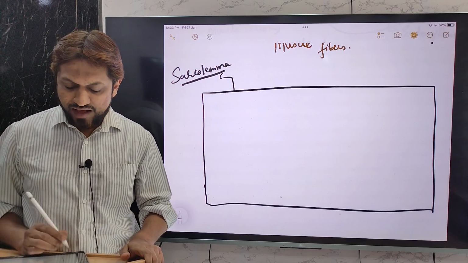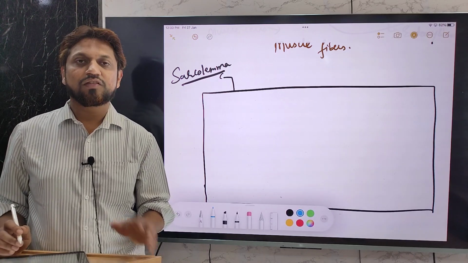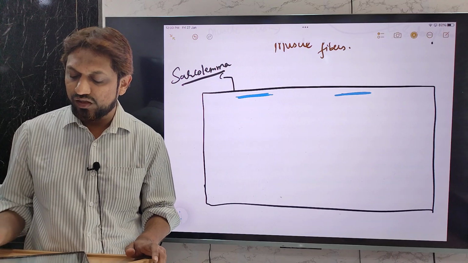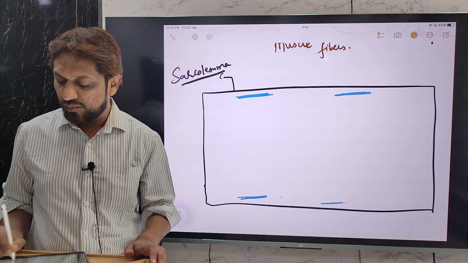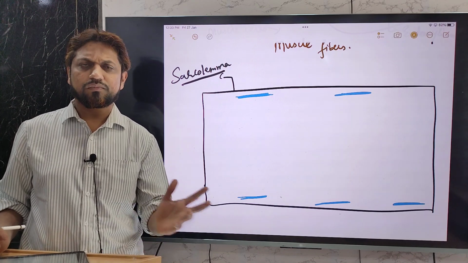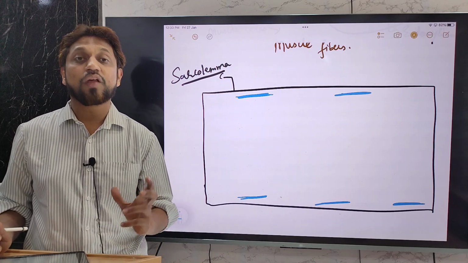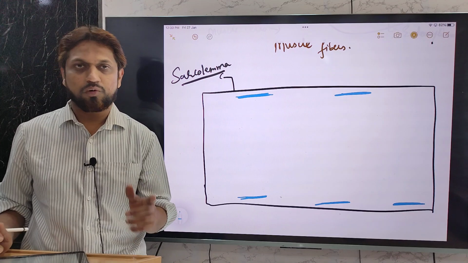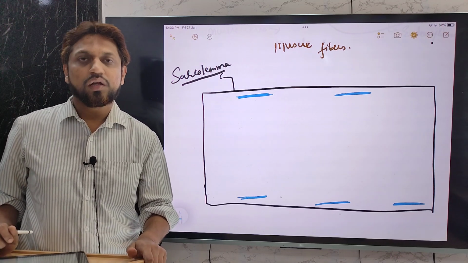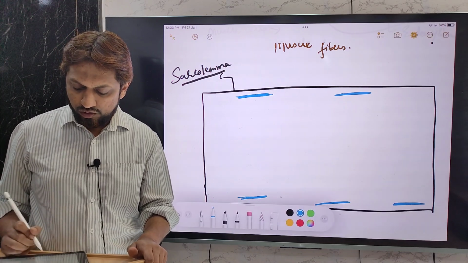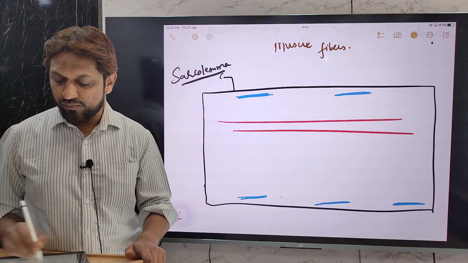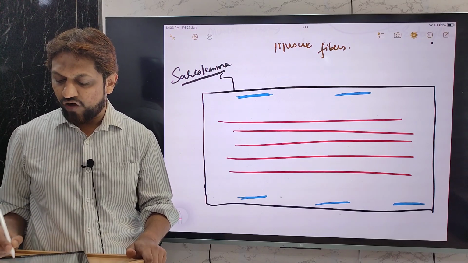As with any other cell, it has cellular constituents like the nucleus. It is a multinucleated cell, and typically the nuclei are peripherally located. It has other organelles like the endoplasmic reticulum, which is known as sarcoplasmic reticulum. Again, we'll discuss that in the next lecture, in the sarcotubular system. Then mitochondria. But one of the very important components in skeletal muscle cells is myofibrils.